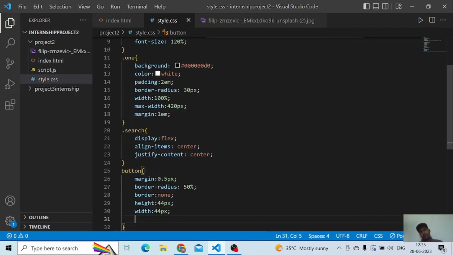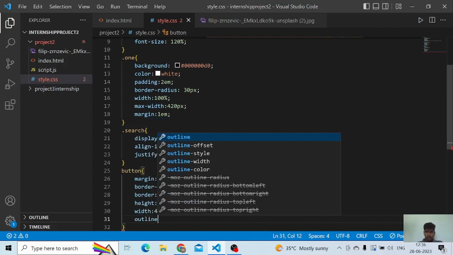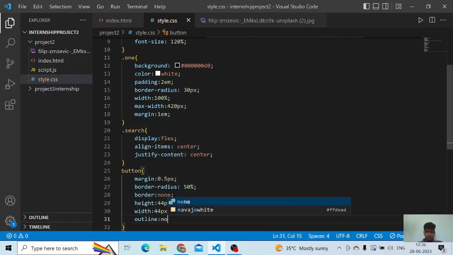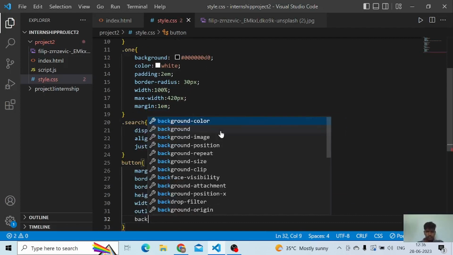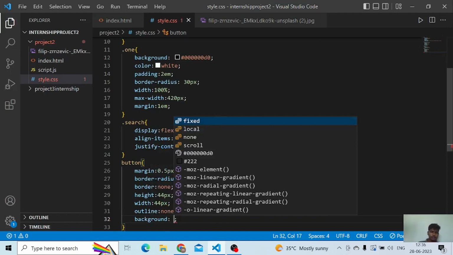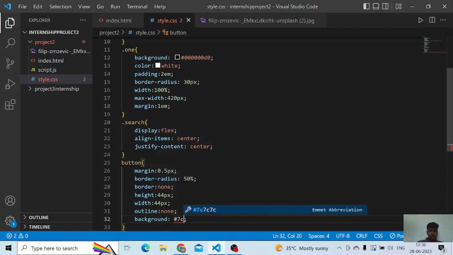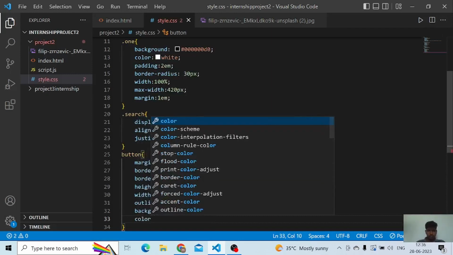I'm giving height and width as 44 pixels. Outline as none. Background as, this is some sort of dark gray. Color as white.